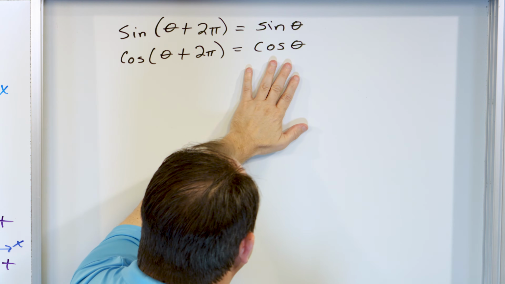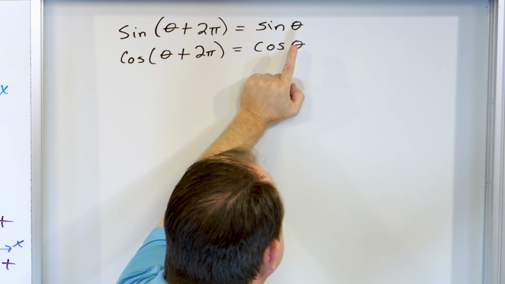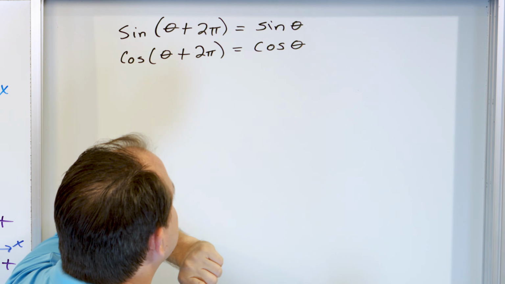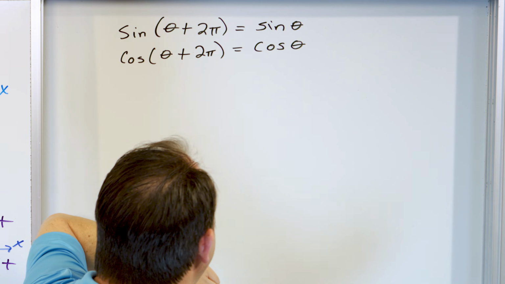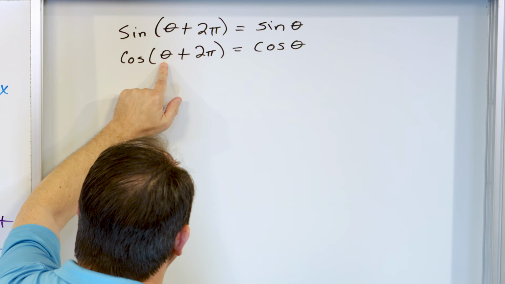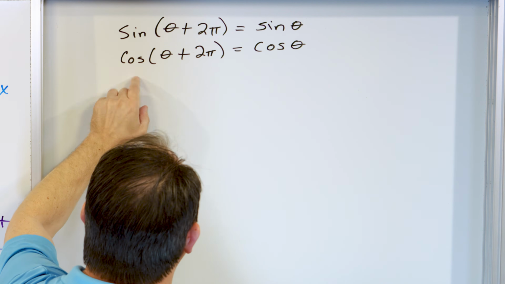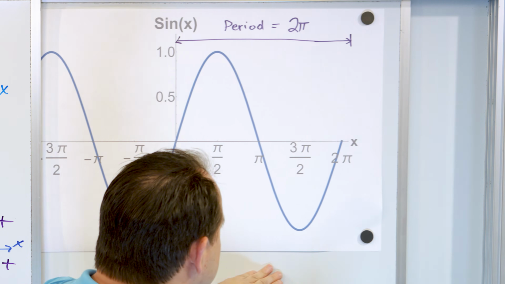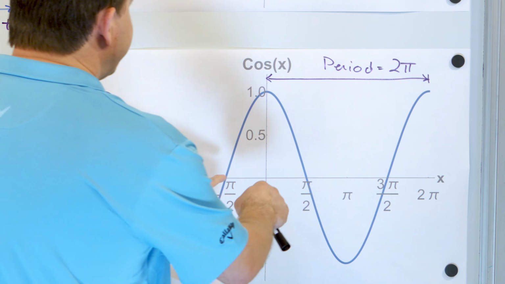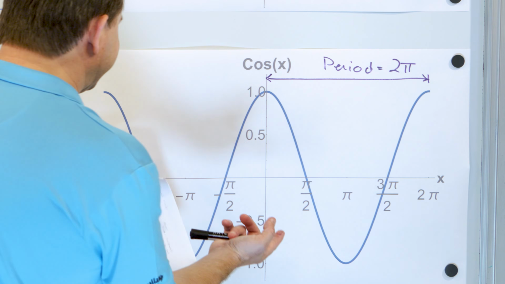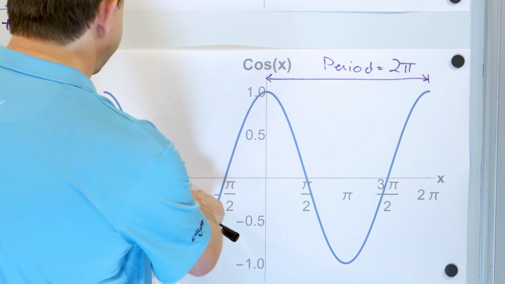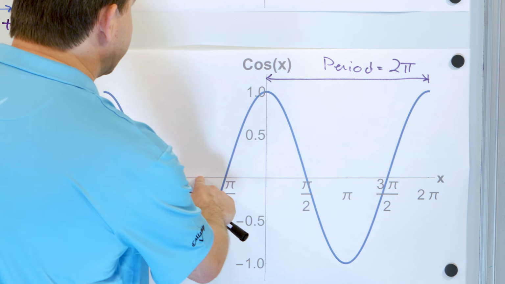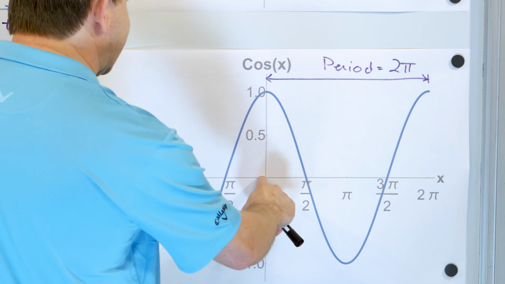If I do the same thing with cosine, it's exactly the same thing. If I take the cosine of pi over 4 radians, right? That's an angle, pi over 4 radians. I get an answer. I'm going to get square root of 2 over 2 back here. Then if I take pi over 4 radians, add 2 pi to it and then take the cosine again, I'm going to get exactly the same cosine back, square root of 2 over 2. And that's because cosine is a periodic function. So for any angle I take, let's say I start right here at pi, this is what the cosine of it is, right? If I add 2 pi to it, I'm going to end up here. This is 1 pi, and I add another pi.